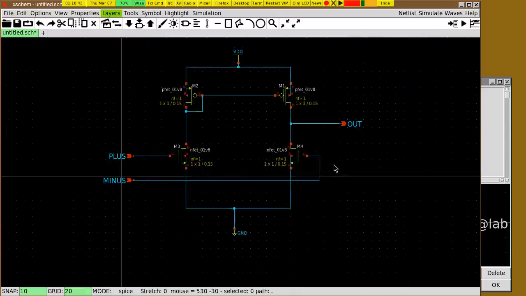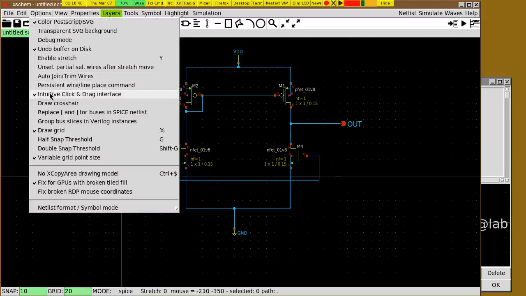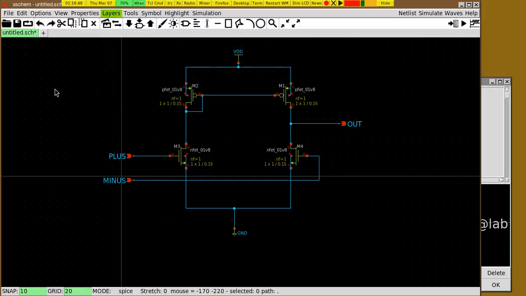Okay, I also need to get a bit used to this new interface. It's a bit different from what I was used to before. You know, without enabling this, you usually press the W key to add the wire, W to add the wire, select an element, C for copy. So it's more keyboard based. The disadvantage of the old interface is that you need more commands via the keyboard. The advantage is you can never destroy your schematic by using a mouse.